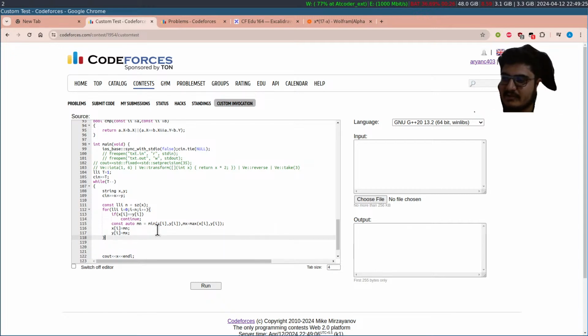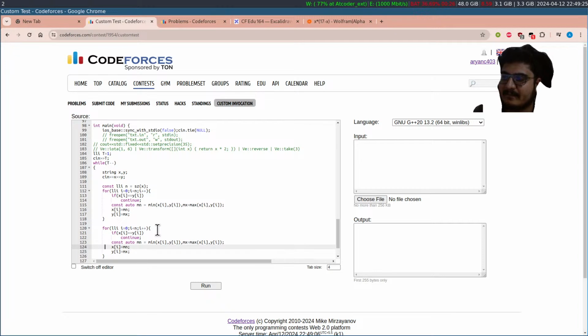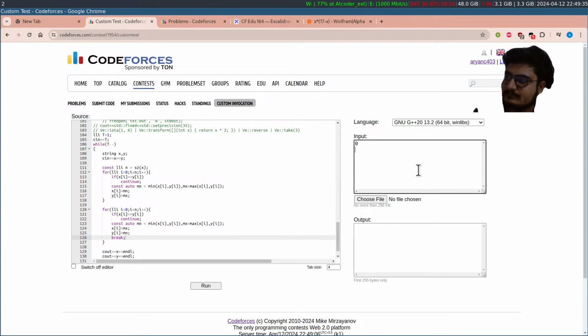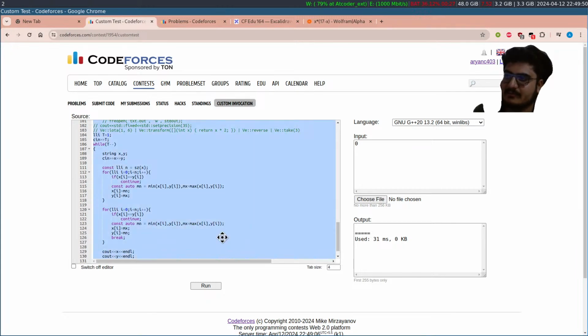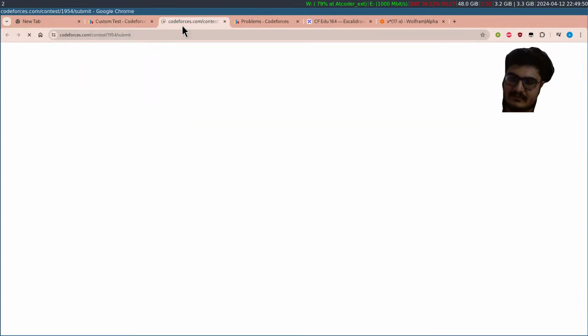Or the other way to do it here would be to first place all the smaller digits on X and all the larger digits on Y, and the first time these numbers differ, make the larger one go on it, and then we are good. So this would be the other way to do it. For all the places, place the smaller digit on X and the larger digit on Y, and then find the first place where both of these numbers are not equal, and just swap there once, and then you would be good. So that is the idea I had for this problem.